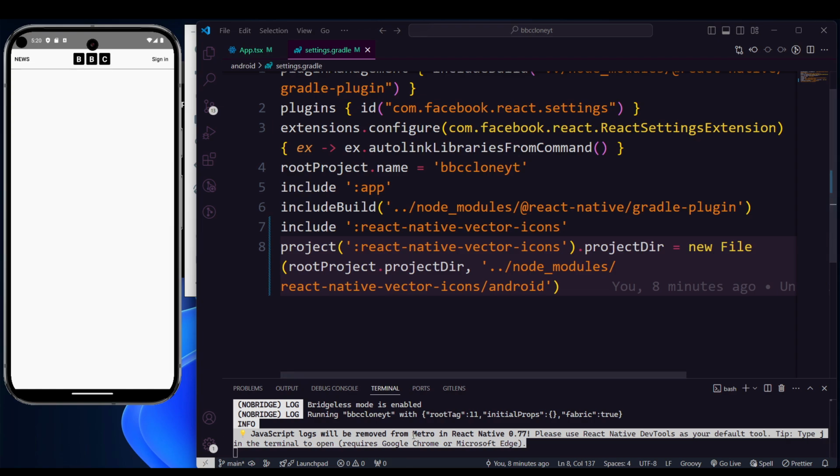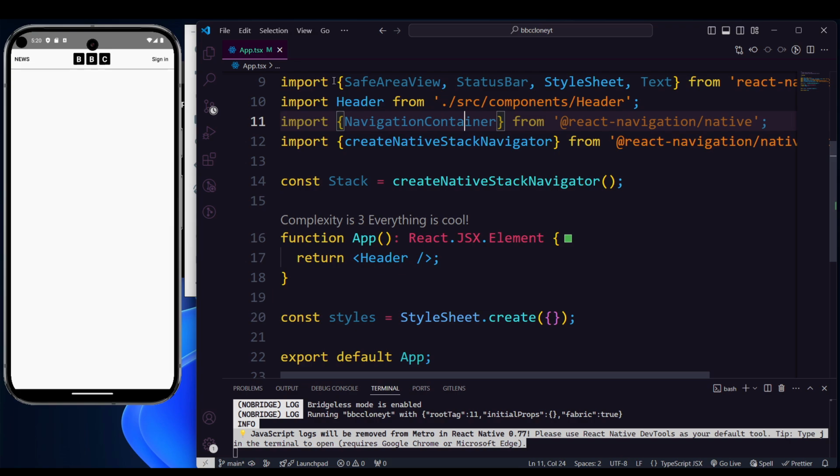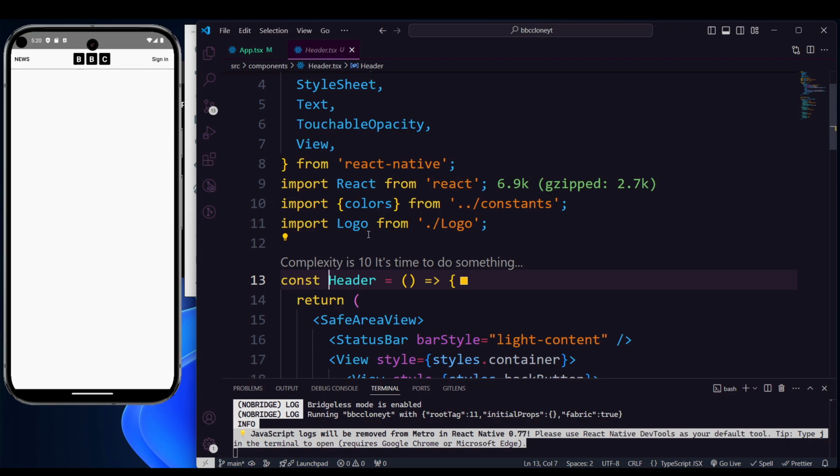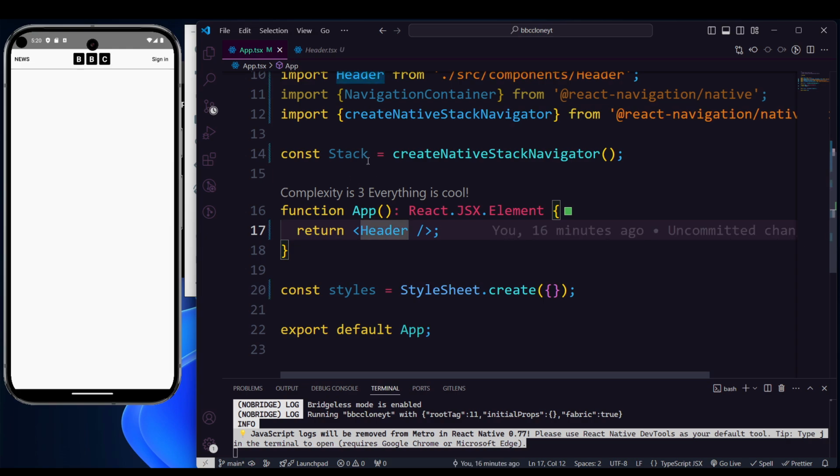Okay, bundle is loaded and it's good. So our setup is good. Now we can start building our icons and also getting to know everything we've recorded till now. First things first, we're gonna set up our entire stack navigation.